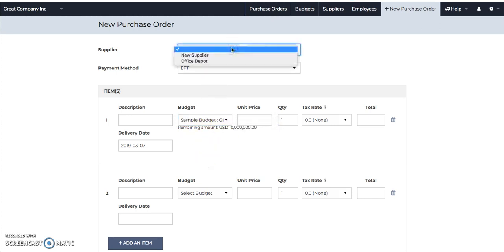So those suppliers can be installed or imported from an Excel sheet. You can import all of your suppliers. You can have those suppliers fixed. So if you want your staff to use only specific suppliers, you can fix those suppliers so that they can't add any more. Or you can allow them to create their own supplier.